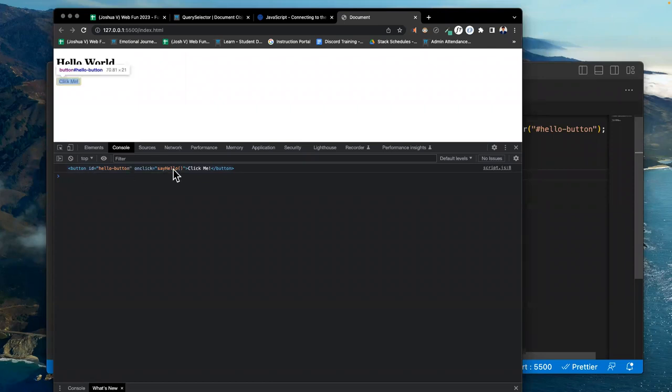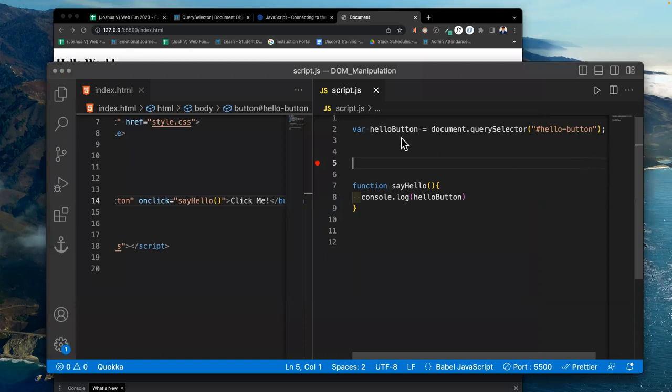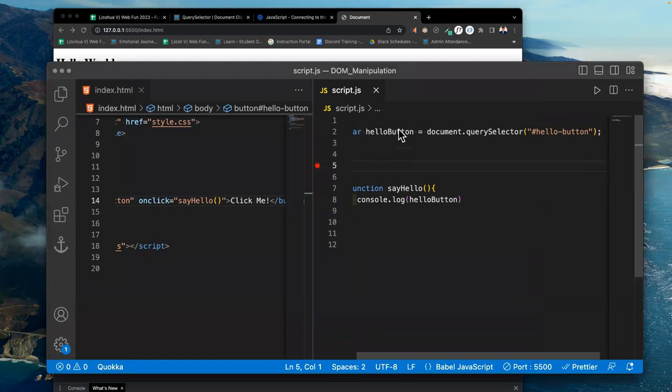Here's our function call. Our function call is accessing our button through the document query selector that's already in JavaScript. Okay, so do we understand now how I accessed my button through the query selector instead of passing in the keyword this in the function call? All right, this one maybe takes a little bit more practice. It's not as simple as passing in this. This time we're creating a variable and we're giving the value of the variable something on our HTML page that is looking for our hello button.